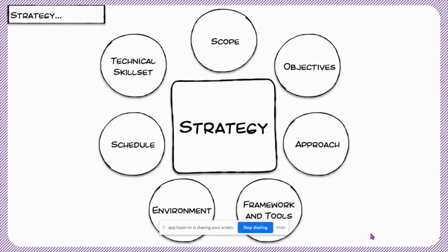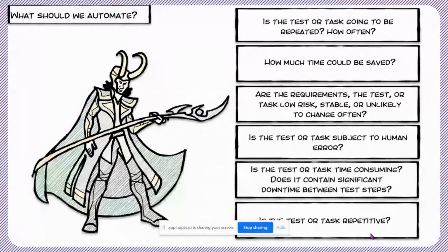So one of the issues that we have is people have different ideas about what can and should be automated, and they have different skill sets when actually doing so. So one of the areas that you want to help standardize and create rigor around is the simple question of what should we automate? This is an example of a task list, almost a checklist, that I actually use when I'm trying to get teams to first adopt automation. I send this with whoever is going to actually be responsible for writing that test automation to the tasking session or specification workshop. They're supposed to consider these questions.